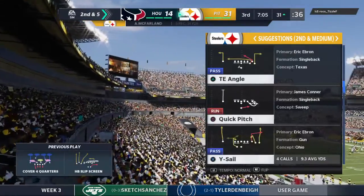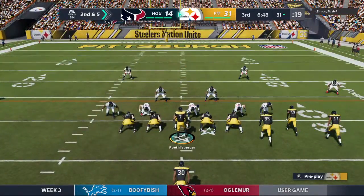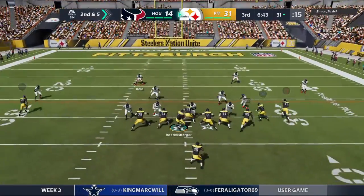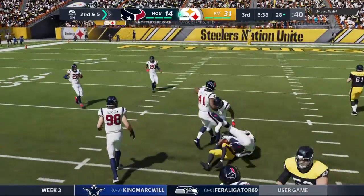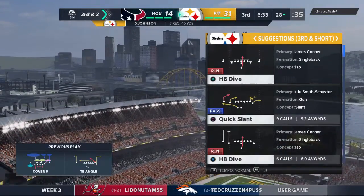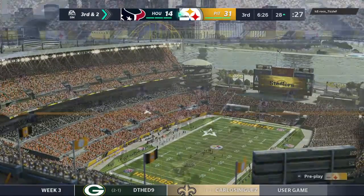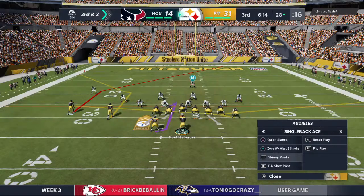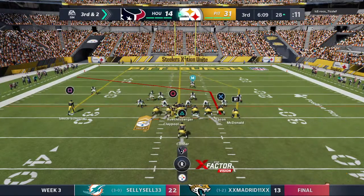To Anthony McFarland. All defenses worry that whenever anyone catches the ball and has a head of steam coming out of the backfield, it can turn into a big play with missed tackles or he runs through people. But they were right there waiting, and they stopped him for a minimal gain. Roethlisberger here finding Johnson. And able to break one tackle, but then quickly brought down. Only 3 yards on the catch. It's third down. One thing you're hoping for when you run drag routes, you're able to hit a receiver in stride, and he can pick up a lot of yardage after the catch. But in this situation, the defense was effective, able to stop him before he could get a good head of steam going.